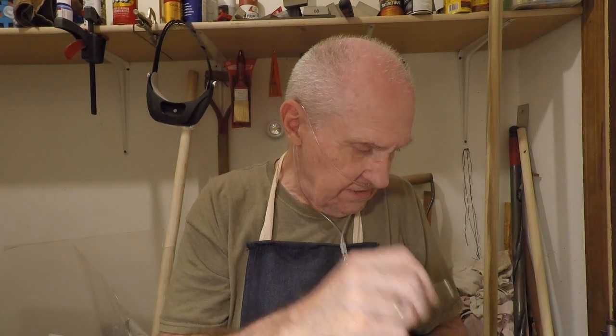So, let me get the camera set up. I'm gonna go through it first with a coarse diamond, and then with a fine diamond afterwards. I tried doing the dimples just with the fine, and it's too slow. It's faster to do it with this and then go over it real quick with this. So that's what I'm gonna do. Let me get the camera set up and we'll get rolling.